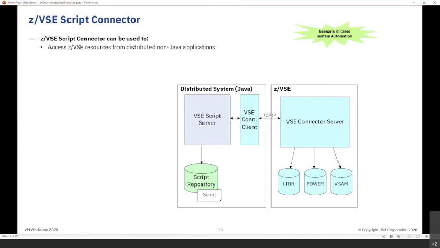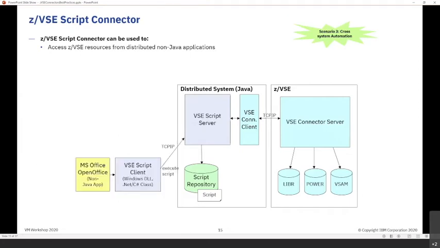Well, remember the very first connector that I showed you, the Java-based connector, provides remote access to VSE resources for Java applications. But what if your application is not Java? For example, if you would like to use Microsoft Office and scripting within Microsoft Office to access VSE data, like getting the addresses of some letter recipients from a VSAM dataset or something like that. Well, Microsoft Office doesn't really like Java, so what could you do? That was the idea for this connector.